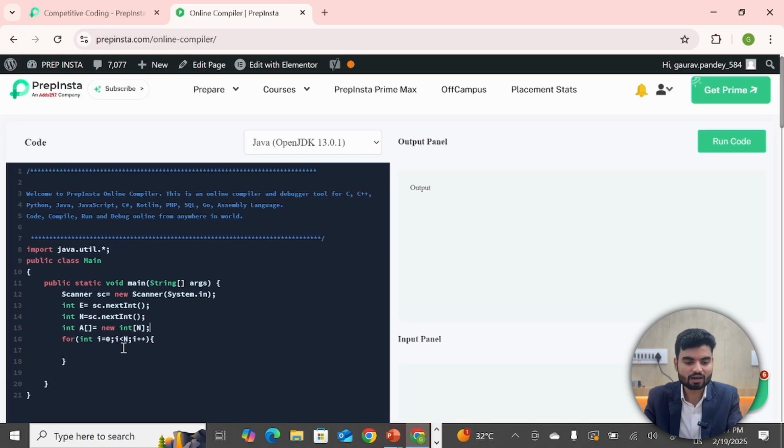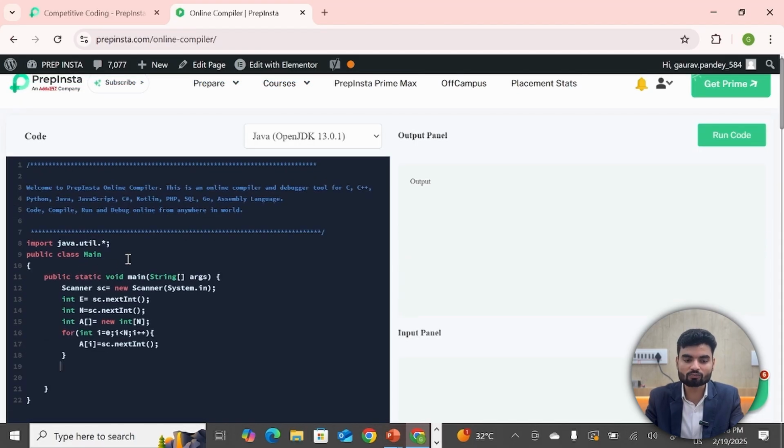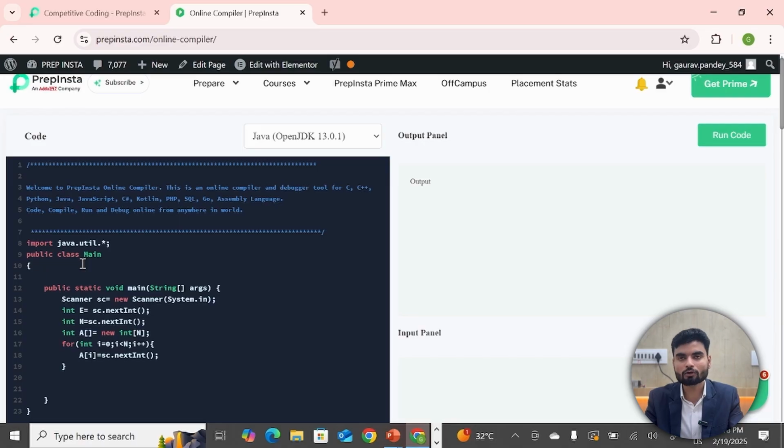Now what we will do? We'll take the input from the user, right? So we are taking the input with the help of the nextInt method. So now we will have the integer values inputted in this particular array. So now we have taken the user input. Now it's time to perform the computation, right? And what was our logic? Our logic was that if we sort the array, at the end we will have the maximum amount of energy. For that purpose, I'll create another static method that will return an integer value.